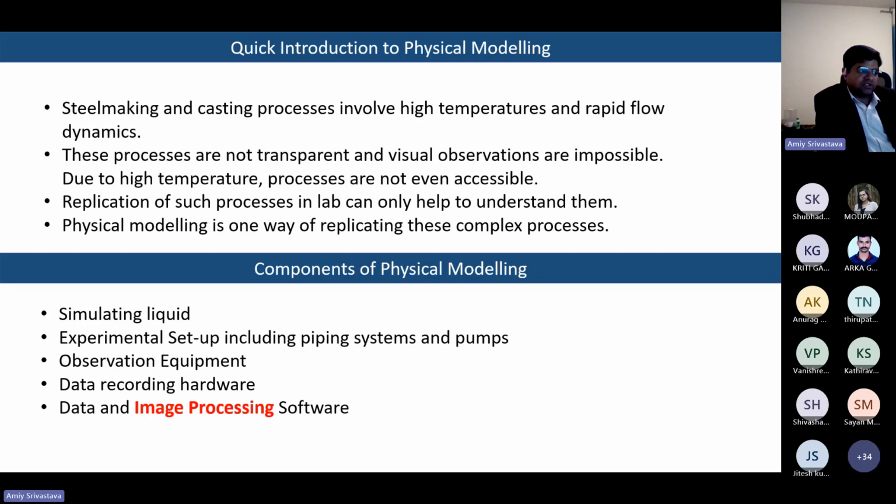If you are taking images, you need to have image processing software, or you should have knowledge of coding like Python, so how are you going to write programs which can analyze your image quickly? Because time is also critical. So because of these components, physical modeling becomes expensive. It becomes more expensive than a data-driven model, and I would say sometimes it's just Fluent also.